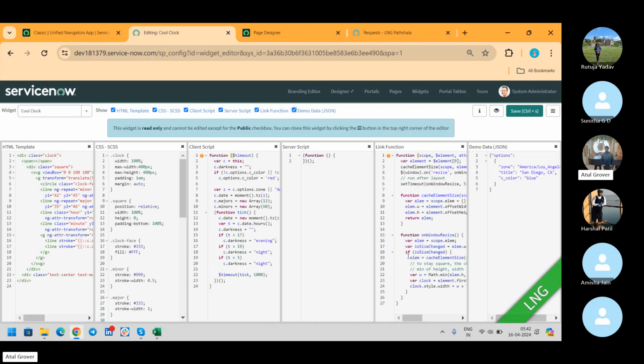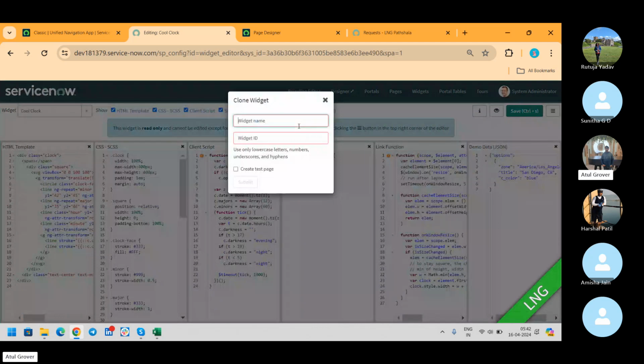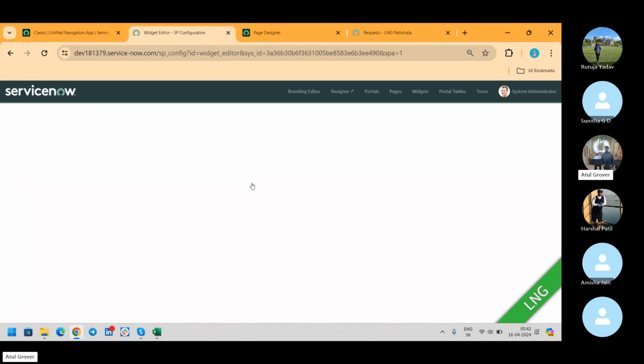Now, if you know the coding, how to copy it, you can go here and you can clone it. I can clone, I can put my name here, and submit. Now, if you want to make a change, you can make it because this is my local copy.